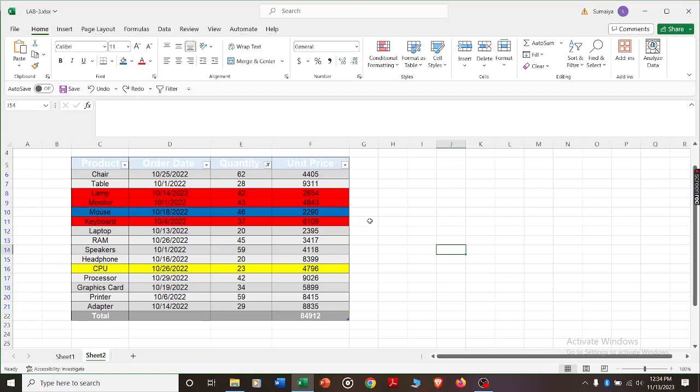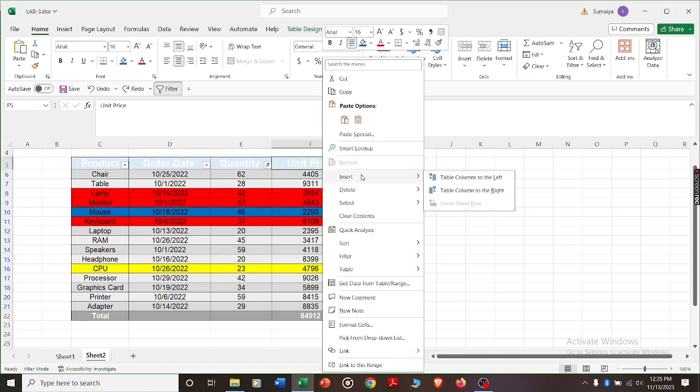Now let's say you want to create a new column to your Excel table. To create a new column to the Excel table, first I need to select the column header or the column beside which I want to create a new column. For example, I want to create a new column beside unit price. For that, I need to select the unit price and then right click and go to the insert option.